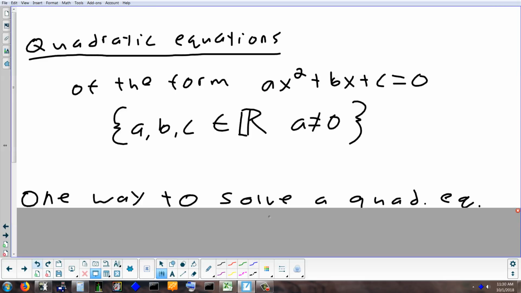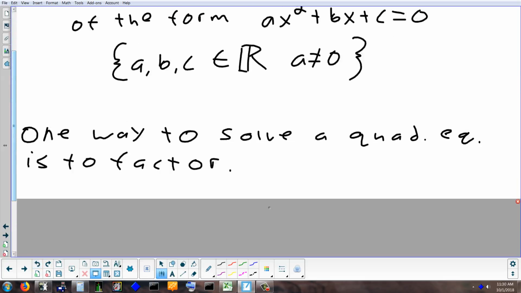Okay, what's one way you can solve a quadratic equation besides the quadratic formula? You can use this method if the numbers are nice. Remember, yeah? Factoring. Yep. So one way you can solve a quadratic is factoring. Now, the nice thing about the quadratic formula is it always works. Even on a problem that you can factor, you can still use quadratic formula. You can always use it. But if you gave me a problem that's factorable relatively easily, I could solve it faster with factoring than with the quadratic formula.